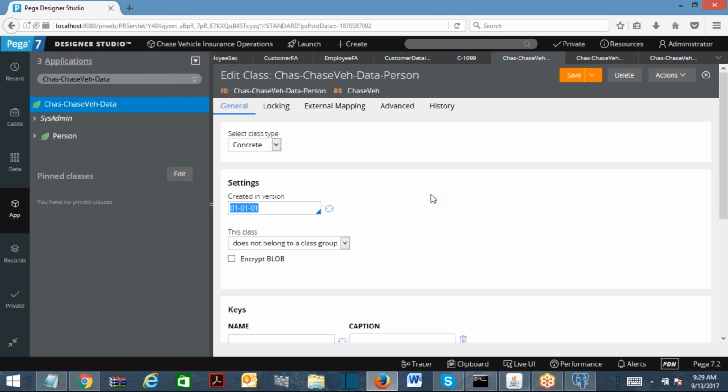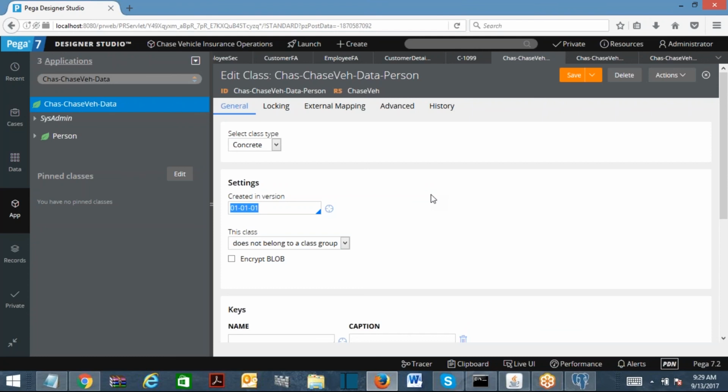So if you want to go ahead and reuse the properties of data classes into your work classes, you can go ahead and define pages, create page properties and reuse it. Okay, so I want to go ahead and create properties for address. Now address properties are address line 1, address line 2 and door number, street and pin code. So I have now two types of address, billing address, shipping address. How many properties I have to create? Actually, if you see same screen I want to use 10 properties I have to create. Billing address line 1, billing address line 2 like this, shipping address line 1 like this.